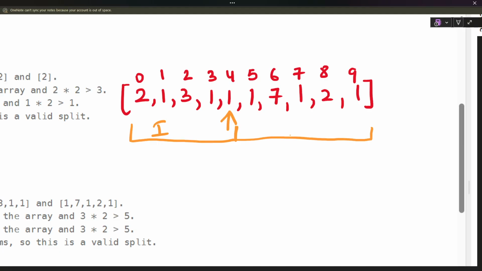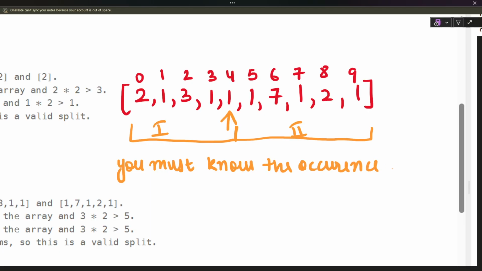In part 1 and part 2, you must know the occurrence of 1, because we are checking for 1. Only then can you find if it's dominant or not.